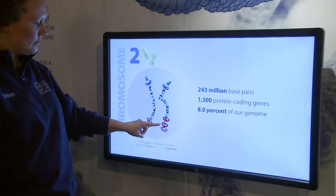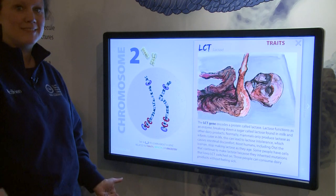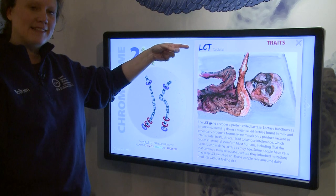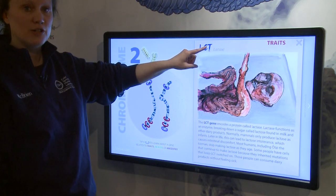So these represent genes located in this specific chromosome number two. Let me try this one. Ooh, that might look familiar. This is a picture of Ötzi the Iceman, who we have a replica of in another part of our exhibit. And it looks like there's a gene on chromosome number two called LCT. And it's a gene for a protein called lactase. That's an enzyme that can break down lactose, a dairy sugar.